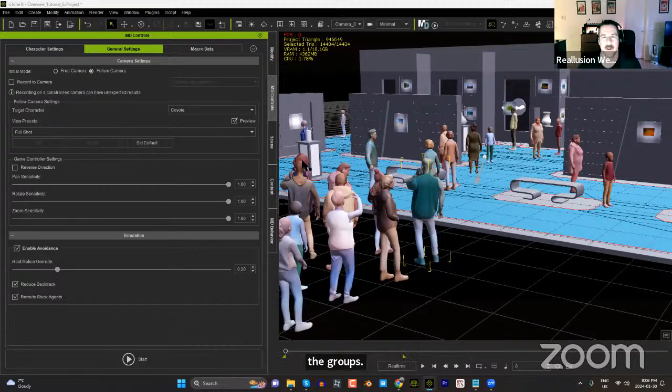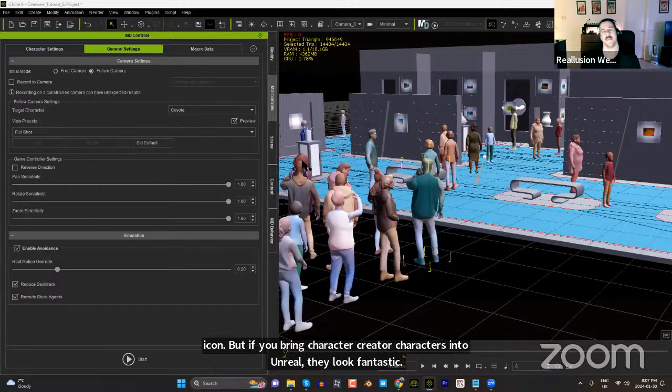Ed asks, can you import metahumans? Yeah, you can import metahumans. Honestly, I don't really see why you would do that, because there are advantages from both Unreal and iClone. Unreal obviously has the superior rendering abilities, and metahumans are optimized for use with Unreal, with their lighting and shading. So they won't look as good as if you bring them into iClone. But if you bring Character Creator characters into Unreal, they look fantastic. So just be aware of that.